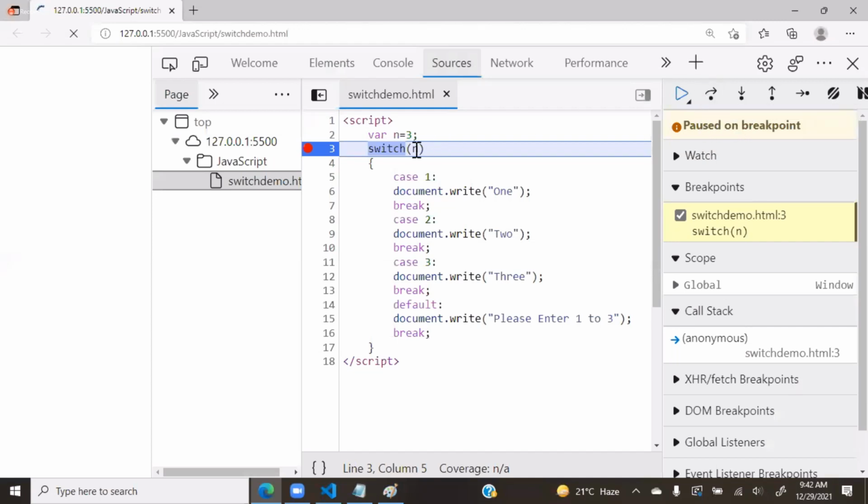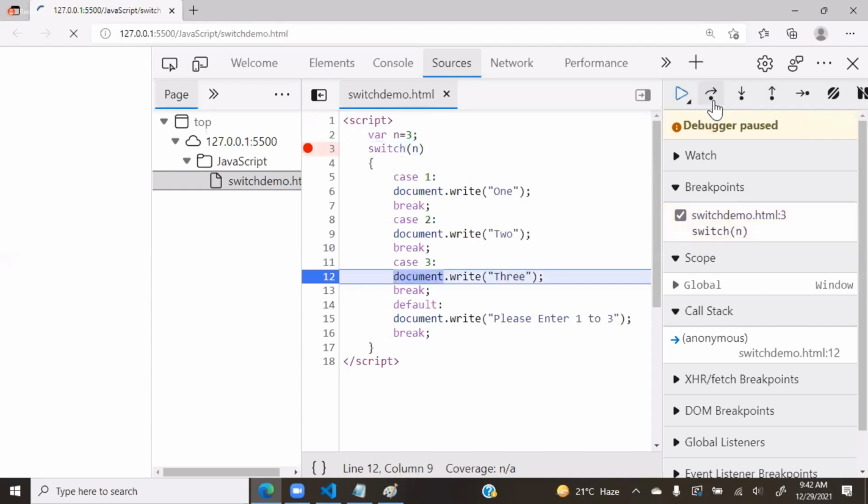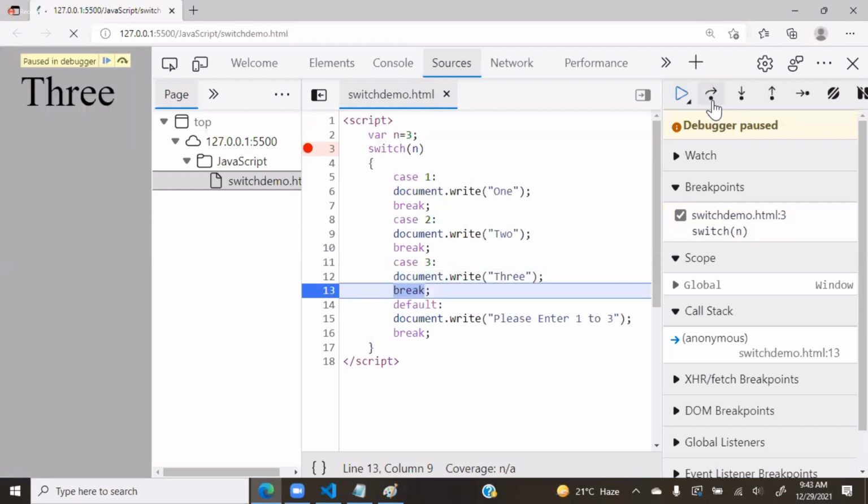First here n value is 3. If n value is 3, observe carefully. When I click step over, it will directly go to the third block. It's not testing 1 and 2. It's not touching them at all. That means directly it goes to that block, and it will execute that block. And after that, it comes out.